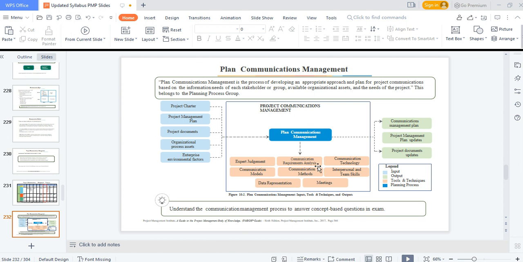We need to analyze where our team members, where our stakeholders, where our top level management. These are the three categories of people that need to get information: the team members, management, stakeholders. Some people might be in a very remote area, so doing a conference call over the internet might be a challenge.